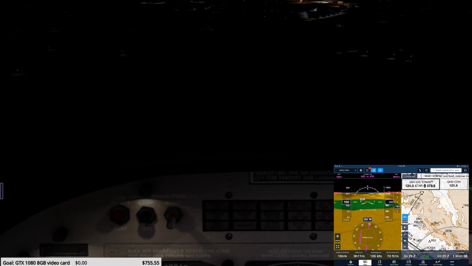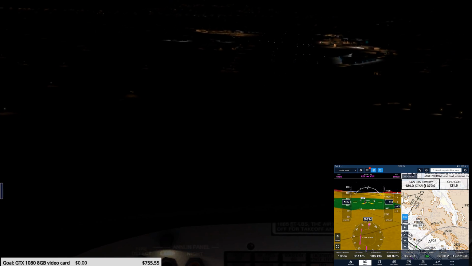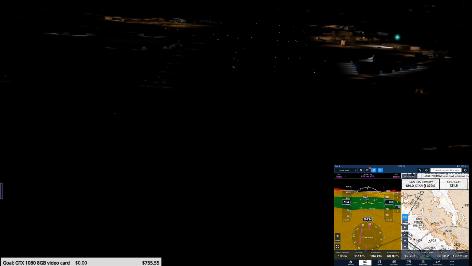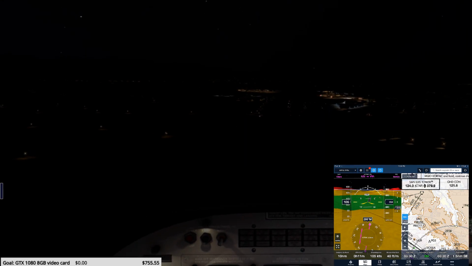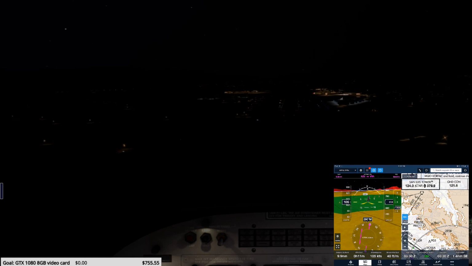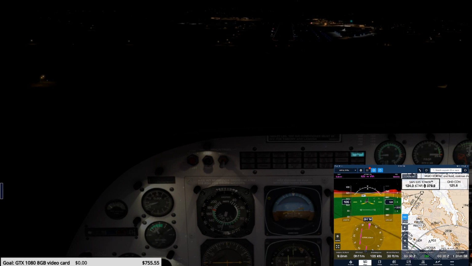Cardinal 34423, cannot see, 6,500, with request. I almost can't see anything. Cardinal 34423, John Wayne Tower, go ahead with your request. Cardinal 3443, we are unfamiliar with the area. We were given direct Signal Peak for left downwind 20 left. Looks like I'm going to have to go around. Requesting vectors for 20 left, please.